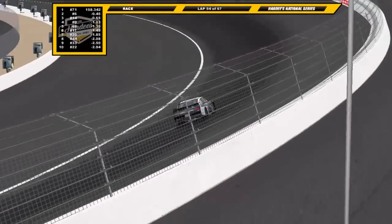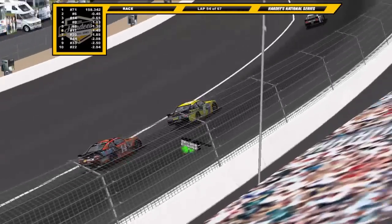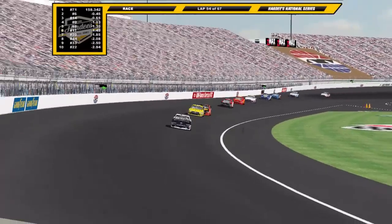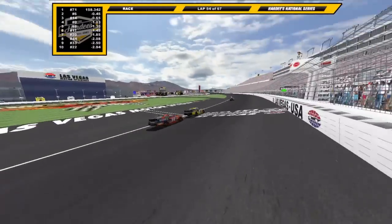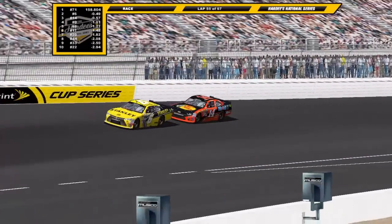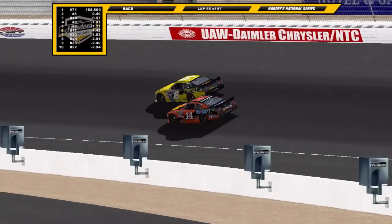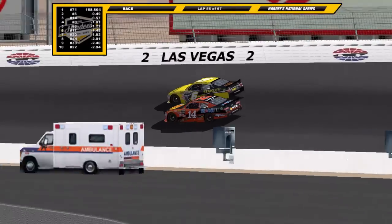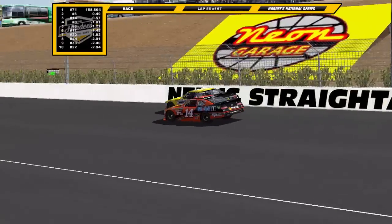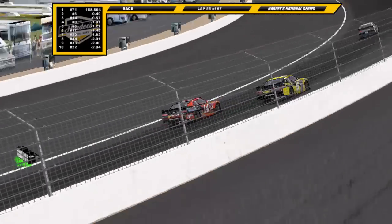James Shelley, ever since he's taken the lead, there's been no turning back so far here within the closing stages at Vegas here. But now the battle for second is going to be raging on here. Williams has closed in on Sean Angel here. The Curtis racing car looks like has come to life here in this long run here. And now Williams waiting to see if he can find a strength there. And into turn 1, the 14 goes underneath the 6 there. Williams looks like he's really strong in turns 1 and 2 there compared to 3 and 4 here. So the 14 car now looking at the bottom for the runner-up spot here.